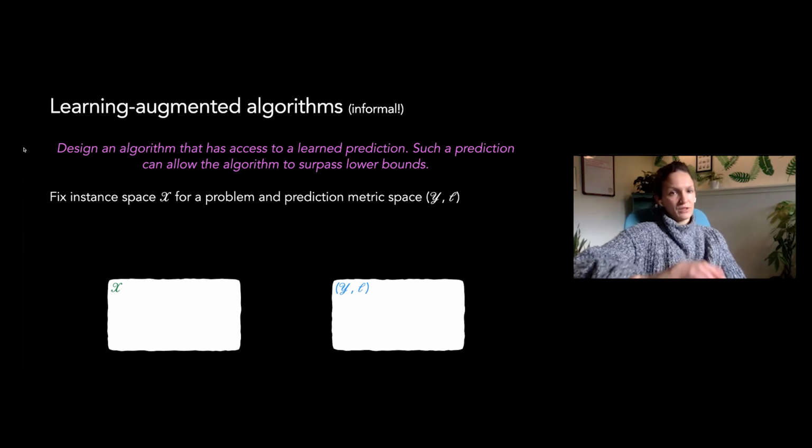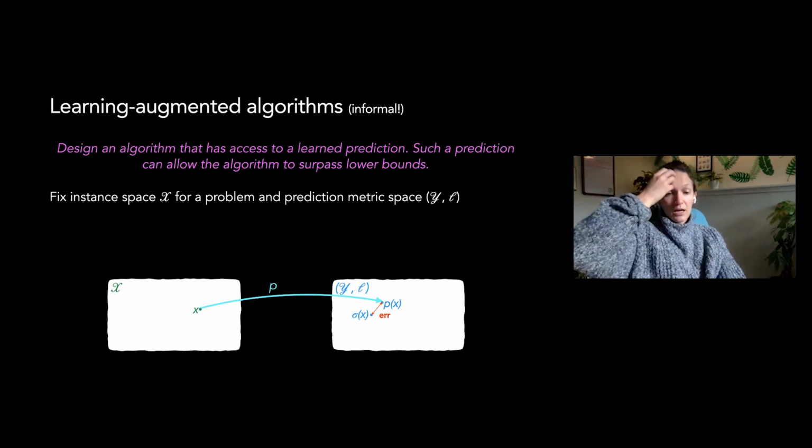So overall, let's assume that we fix a problem, just like any problem, maybe like that scheduling problem, dictionary search, or something else, and fix an instance space X, where all the instances of your problems lie, maybe with some kind of fixed parameters. Like maybe in the online scheduling, I've fixed the number of jobs and number of machines, and maybe it's just the edges between them that change. And further fix what we'll call the prediction metric space. So the prediction space is going to be on this space Y, equipped with this loss function L.